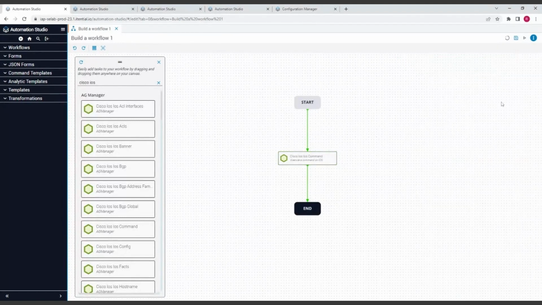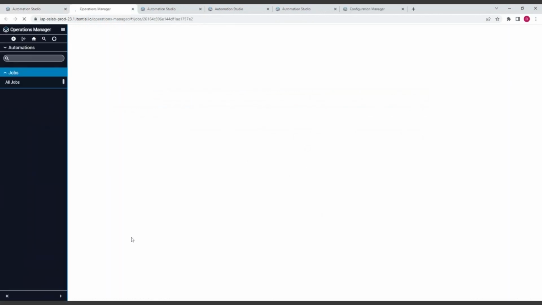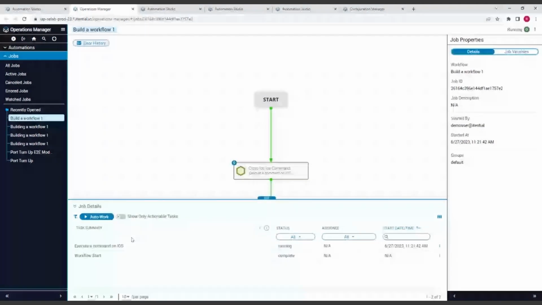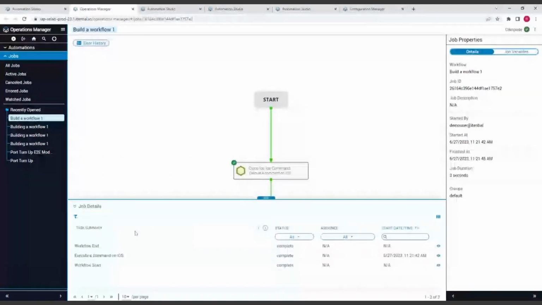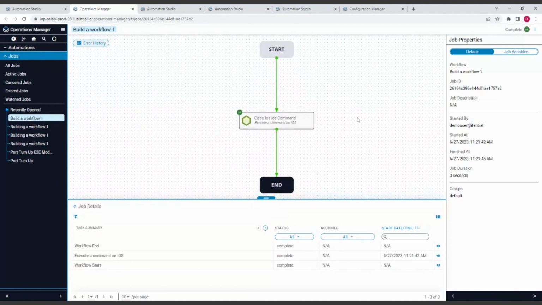So if I close this, now I can save this, and we can actually run this and take a look at how it executes. So I'm taking the role of the network automation engineer, automating everything. So I'm working strictly within the studio here. When you start to expose things out, you're probably not going to run them from the studio. You're going to run them from another place. But it makes it very useful to be able to iterate and test and things like that, like we're doing.